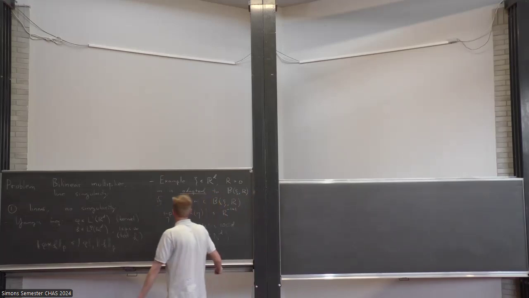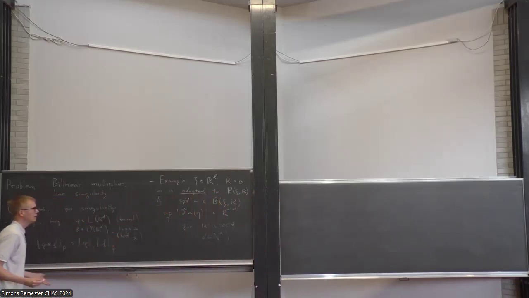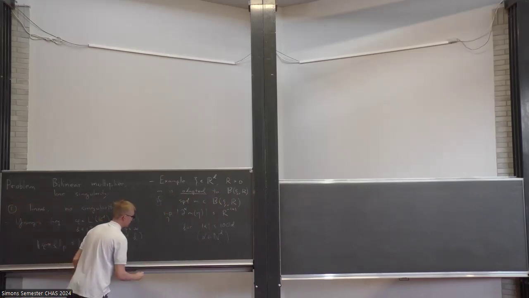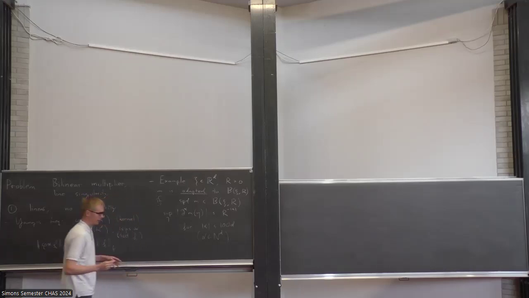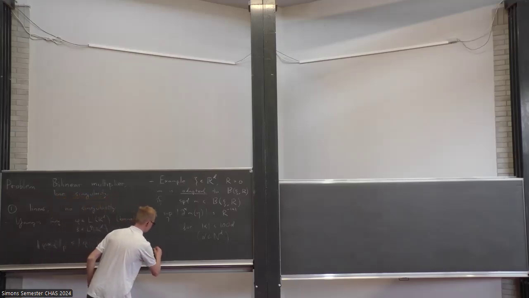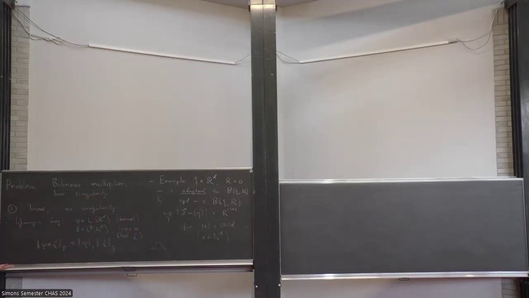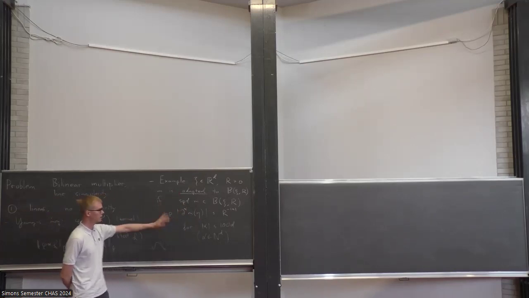And where do these adapted functions come from? If you take the unit ball and you construct some really standard function with the unit ball, for example, you take the standard multiplier in the unit ball, then you know that up to a constant, this standard multiplier is adapted to the unit ball. If the derivatives grow too much, you will divide by just some constant. You will get that it's adapted.